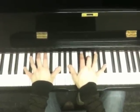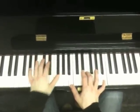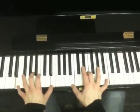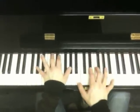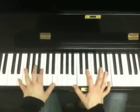The next time it goes around, it's the same position. Same position. And the same position. And next time it goes around, same position.